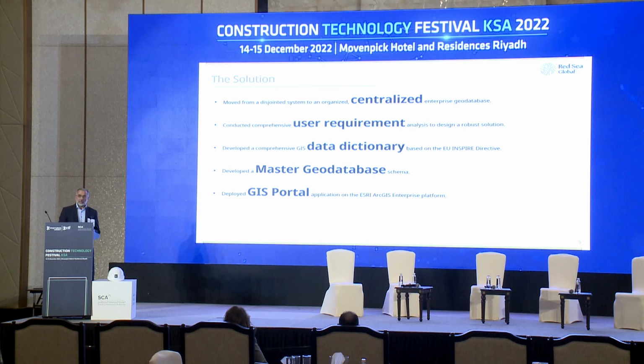And then the solutions. We wanted a centralized solution. We wanted the user requirements, what the users want. And in this case, the users were the construction section, the environmental section, and the planning and development. And then we developed a data dictionary with all possible layers and all possible data sets. That was developed using the EU INSPIRE directive, and we developed a master geodatabase. And then all these combined were delivered on a GIS platform.